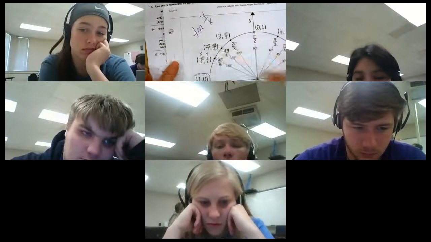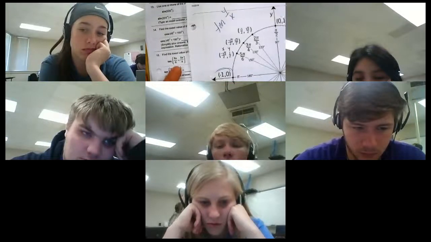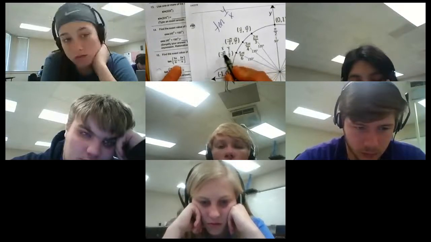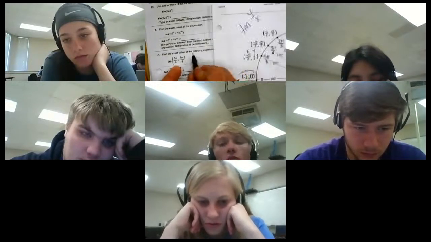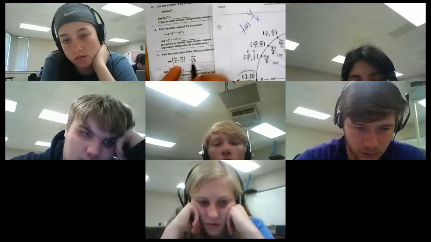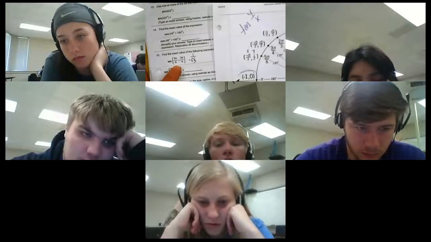Okay. X and Y. So when we make our ratio for tangent, it is y over x. So it's going to be this over this. And basically, the denominators are going to cancel. So the tangent of 5 pi over 6 is going to be 1 over the square root of -3. Now, we don't like square roots in the bottom. We'll deal with that in a second.